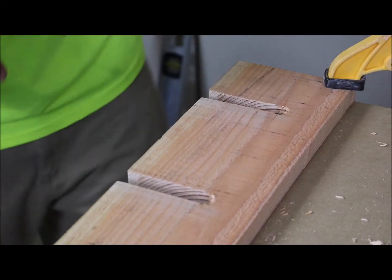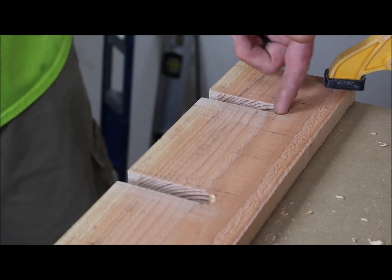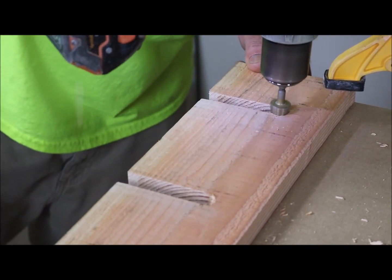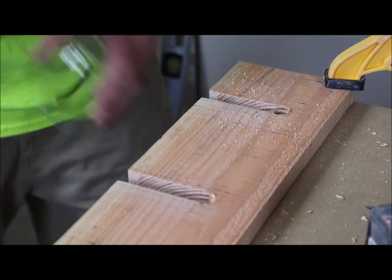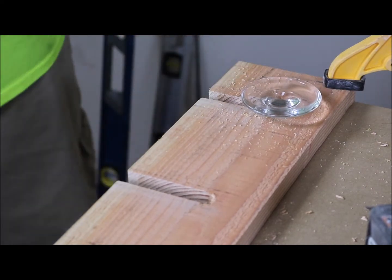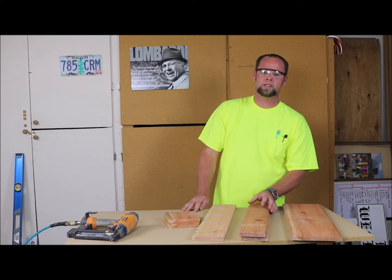So what I'm going to do is take a tapered drill bit and make this hole a little bigger here, just so it recesses down into it. So let's go ahead and give that a try. Perfect. That gives you a little bit more room to play with. So now that we got all of our cut up done, we're ready for assembly.